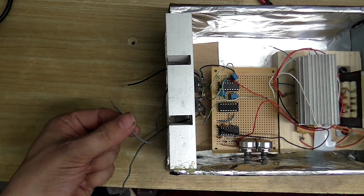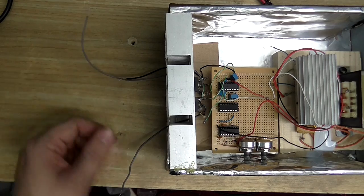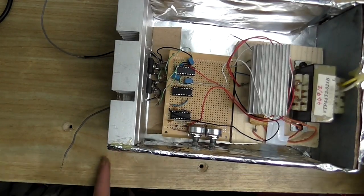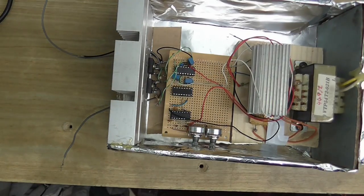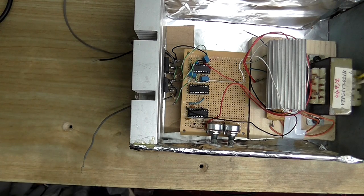This one actually goes to the coil. This goes to the rectified AC negative. This goes to the rectified AC positive. And I forgot to put the feedback antenna in, which is going to go in right there. After that, I just need to make a metal lid for this thing so it's completely sealed from RF radiation, and I'll put my coil in and my capacitors to complete the half-bridge circuit, and we'll see if this works.